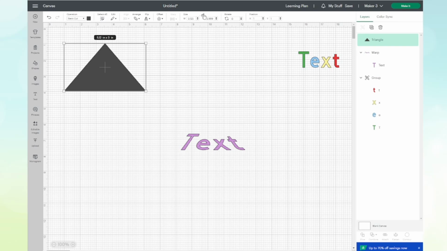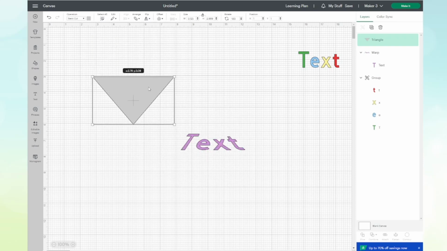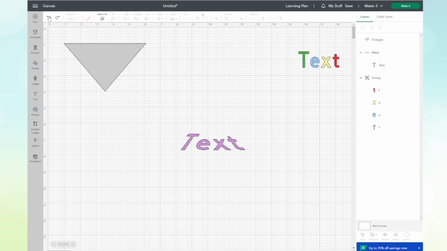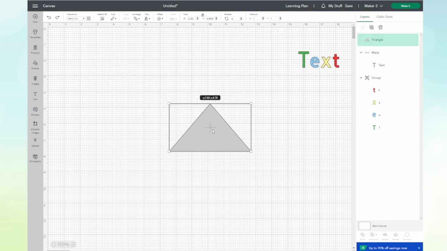Going to lock it. I am going to change the color here to a light gray, and then I am going to flip it. It's upside down, so we get the text. No, I don't want to flip it, so let's just undo that. Just grab it here over top of our text.